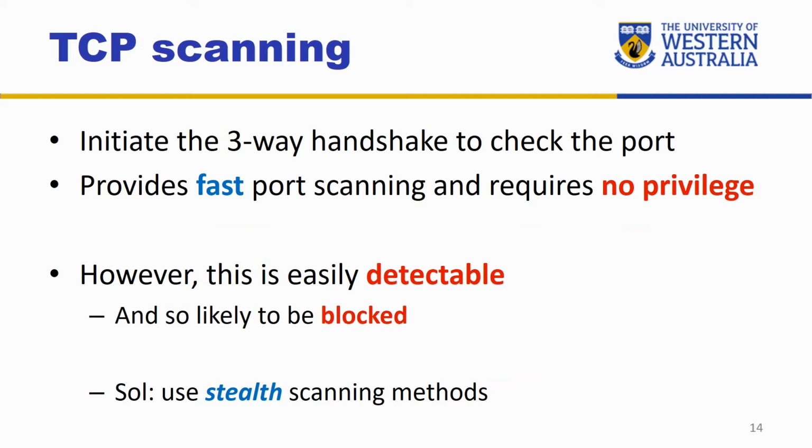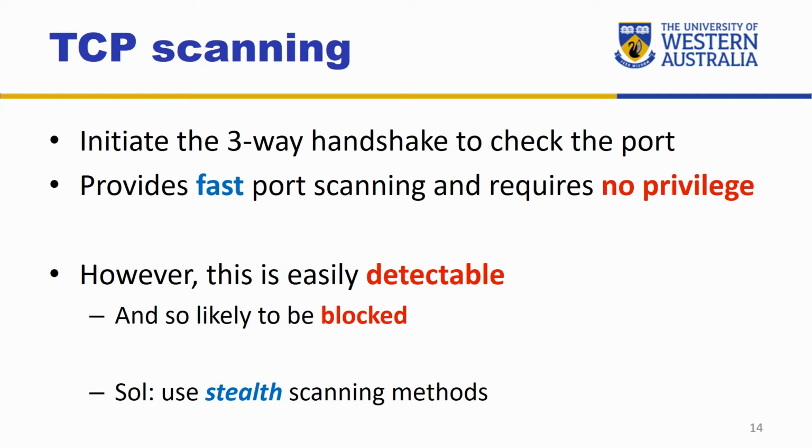But we all know this, and from a defender's point of view, we don't want anybody that we don't know about trying to initiate the three-way handshake. You're not going to walk down the street and try to handshake everybody that you don't know. We will only handshake the people we're supposed to handshake. So although from the attacker's point of view this is fast and requires no privilege to do so, from a defender's point of view, we will restrict this as much as possible.